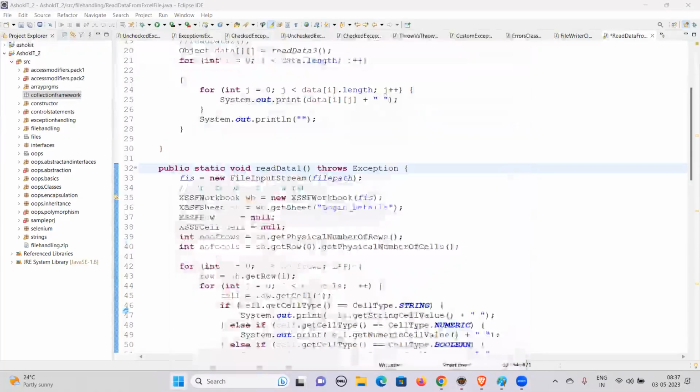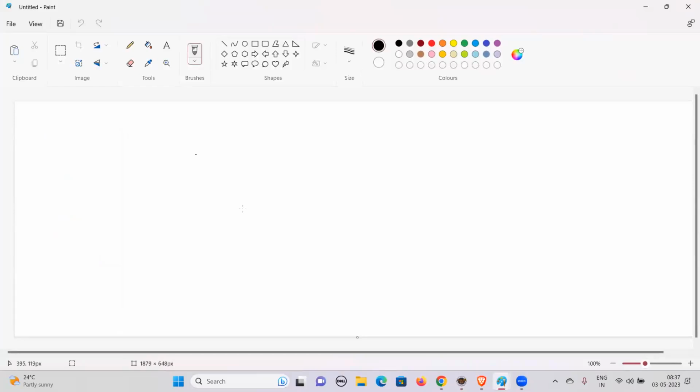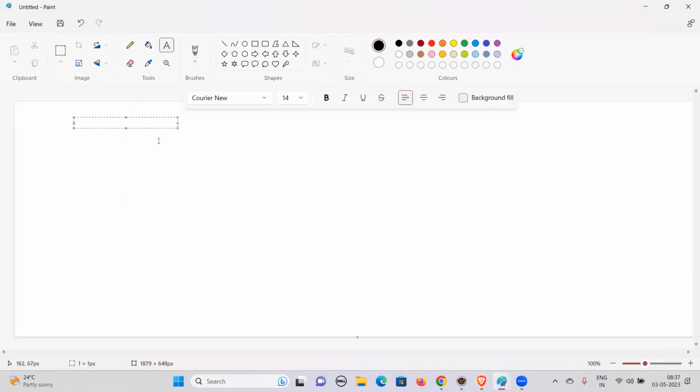So why do we need to use collections, and what is a collection? What are the advantages of using the collections and how do we achieve the task? That we are going to discuss. We call it the collection framework.